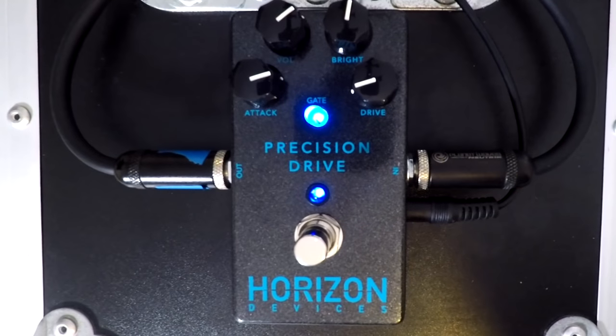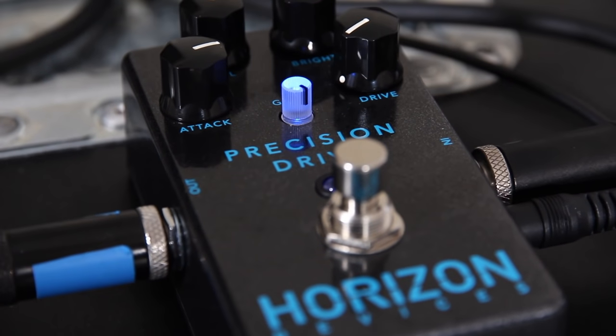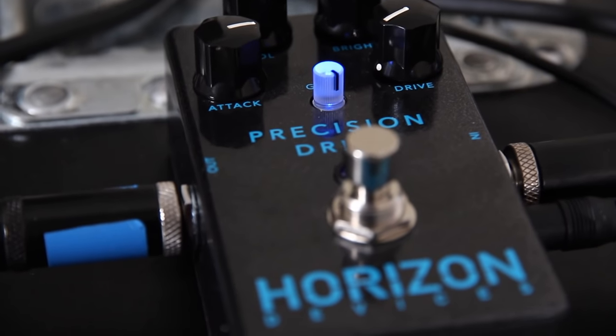As you can see from the close-up cam, it's a really simple layout. From left to right, you've got attack, volume, bright, and drive. And then you've also got the gate control, as this pedal has a built-in noise gate, which is the sort of blue LED in the middle that you can see. That's actually a dial that you can change. It's really important to know how this pedal works before you plug it in.